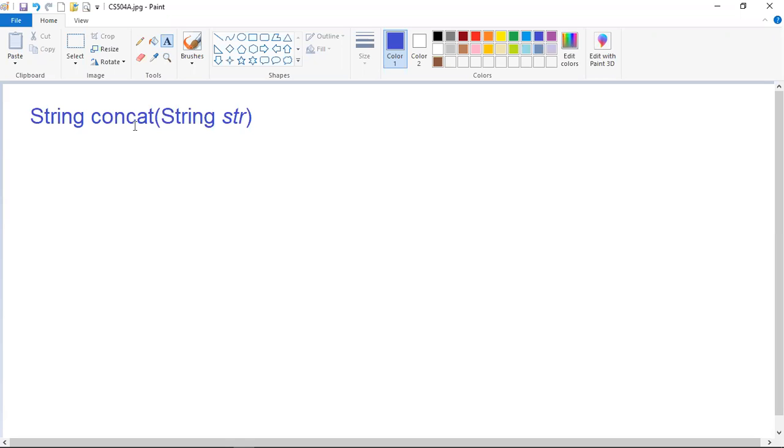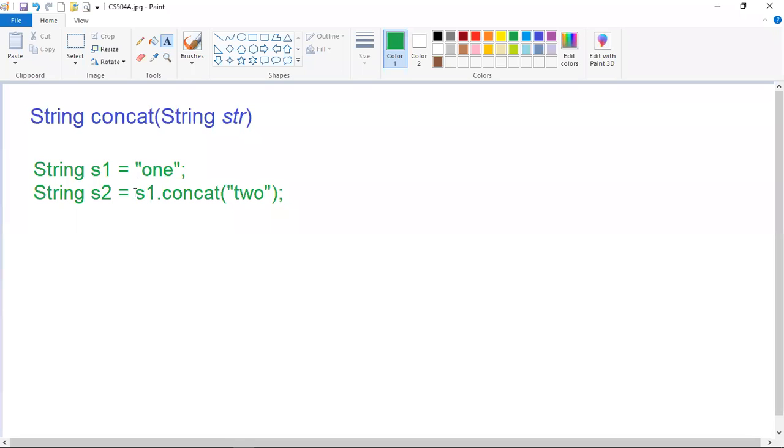This method will actually create a new object that contains the invoking string with the contents of the str variable, that means this variable that has been appended to the end. The concat method will perform the same function as that of the plus operator that you have already learned in the string chapter. So let us take a simple example program.